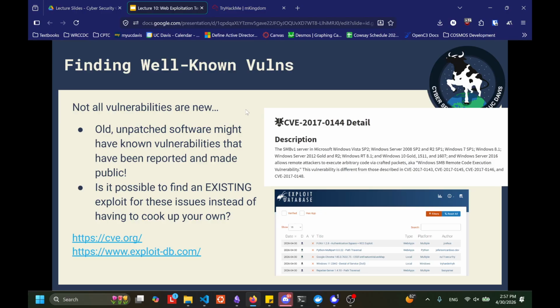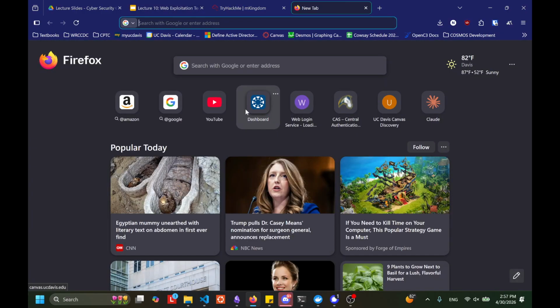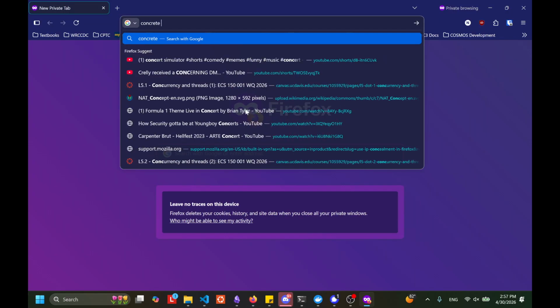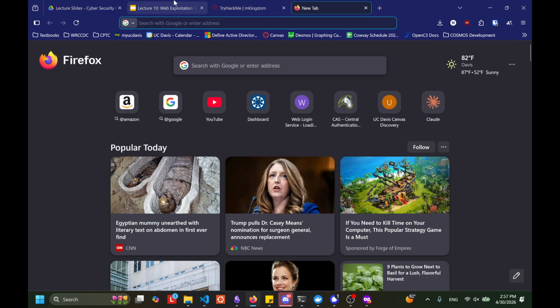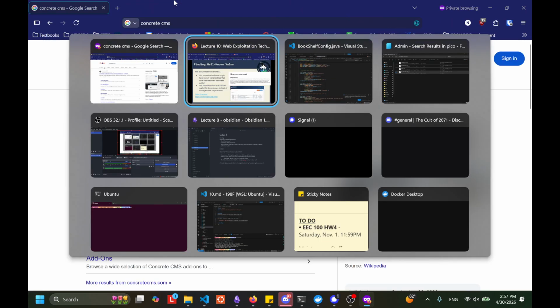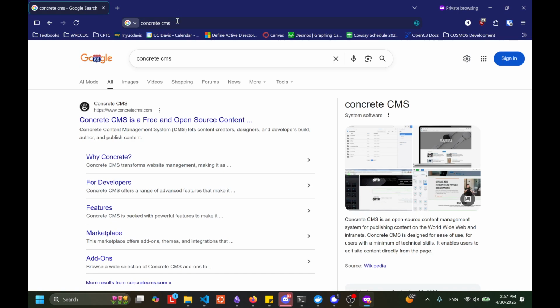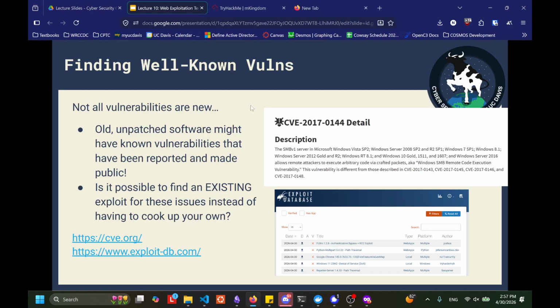Last one that's related to Mushroom Kingdom. I'll speed through. That specific challenge is running a piece of software called Concrete CMS. An old version of it actually had a vulnerability, but how do you find that vulnerability? Thankfully, someone has gone around saying, if you find a vulnerability in a computer system, tell us.